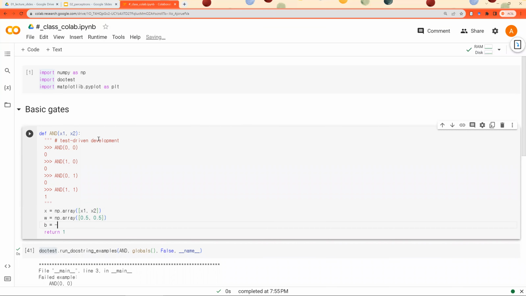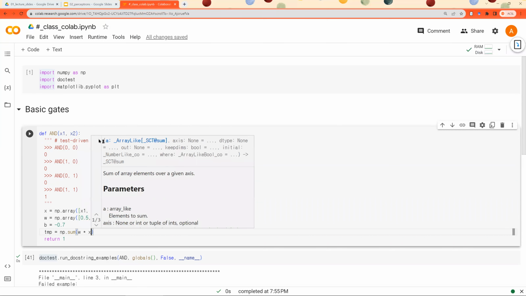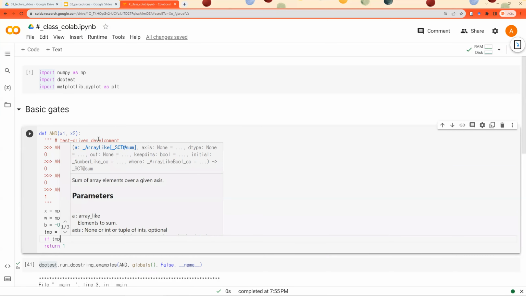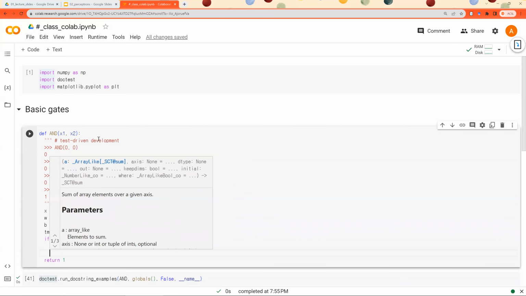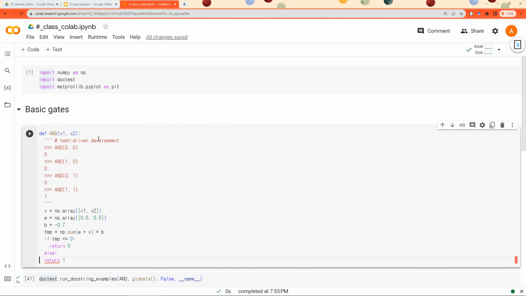And we're going to set the bias as minus 0.7. And we calculate the weighted sum using NP sum, W times X plus B. And if this temp value is smaller than 0, we're going to return 0. Otherwise, we're going to return 1.